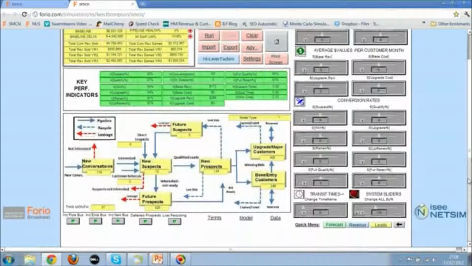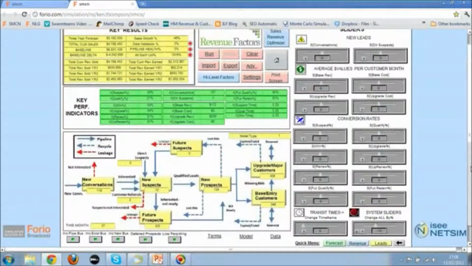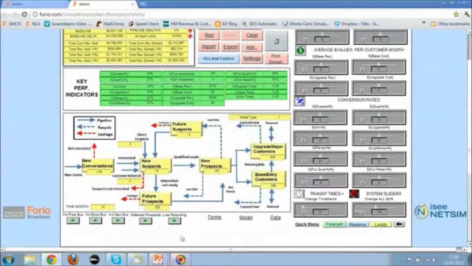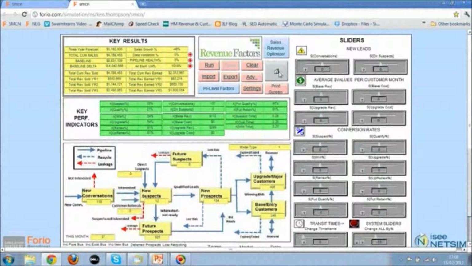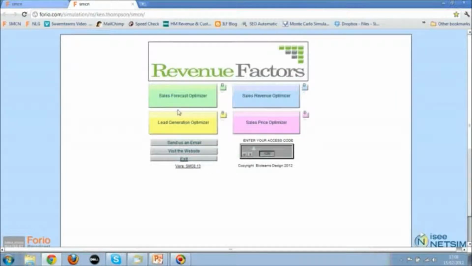So this is the online version of the simulator. If you need to get help at all, you can click on the various help buttons, and that sort of explains how it all works. Going back to the main menu then, we've shown you the sales forecast optimizer, we've shown you the what if facilities. On the desktop version there's extreme integration with Excel, and that enables all sorts of stuff, including automatic optimization of the process. So I hope you find this a useful introduction to the Sales Optimizer.